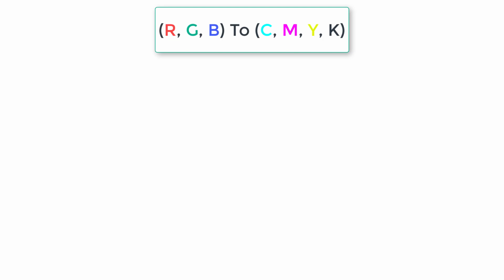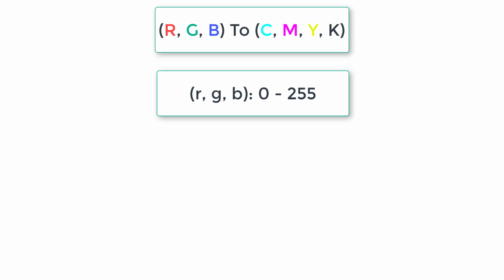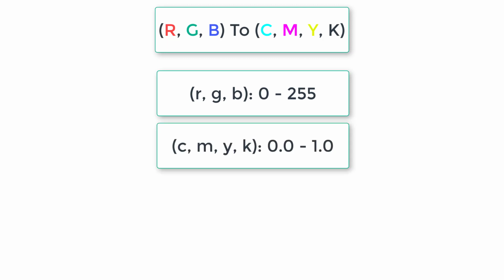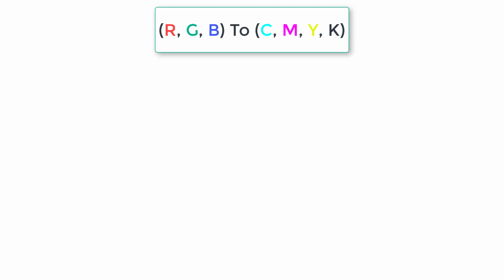Let's write a C program to convert user-entered values for red, green, blue to print publishing color formats specified by colors cyan, magenta, yellow, and black. Well, RGB has integer scale from 0 to 255, whereas CMYK has real scale from 0.0 to 1.0. So this is the basic. So we calculate these colors using some formula.